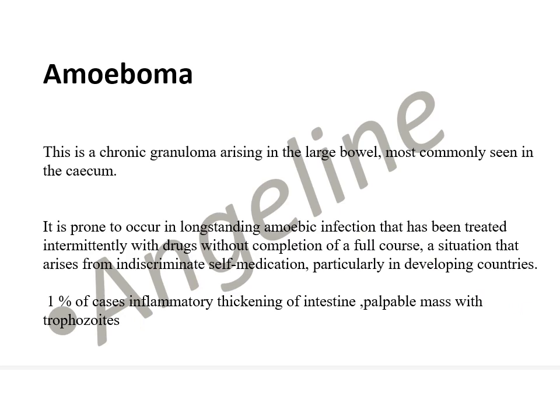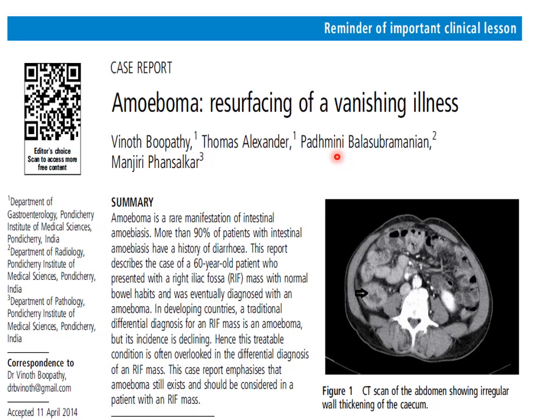Let's look at one of our recent cases. This is from Pondicherry Institute of Medical Sciences. Thomas Alexander sir is the medical gastroenterologist. They had a right iliac fossa mass for which a colonoscopy was ordered. Clinically, they had a mass. A CT was done. You can see a mass here.